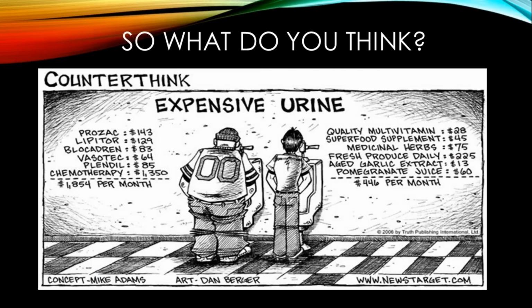So I have here a picture. It shows a counterthink caricature of what most people's mindset is. Sometimes they would say supplementation is too expensive, but if you don't take good care of your health, and you compute all your maintenance medications and the procedures you have undergone in finding out what disease you have developed, ironically, we pay more for our diseases than the amount we pay to prevent them by making sure we have the right nutrients in our body.